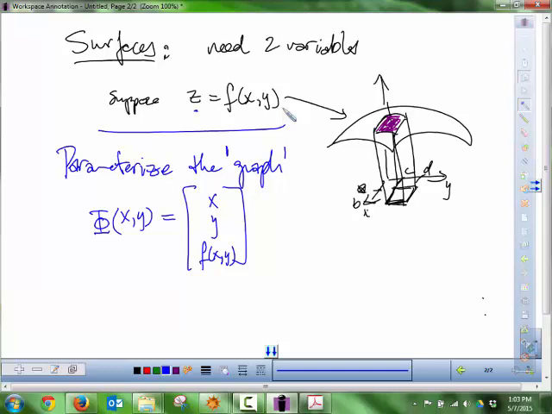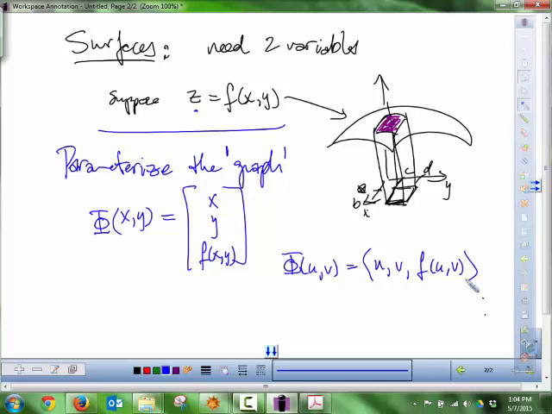Really quickly, though. Ryan. So this is where you said you use any RMs or whatever? Yes. In fact, if I were to take out my 3D plotter with my newly updated Java, then this would look like, instead of x's and y's, I'll have to use u's and v's because that's what they use in that program. And that will change the way this looks again. It'll be u in the x, v in the y, and then f of u, v in the z component.